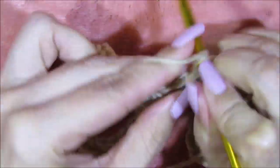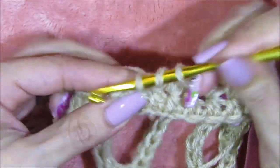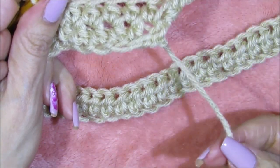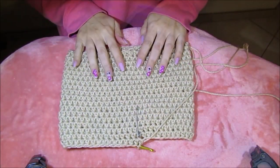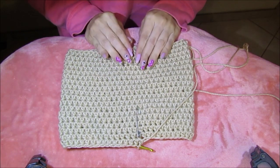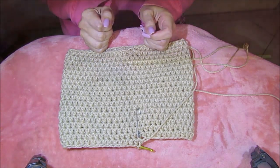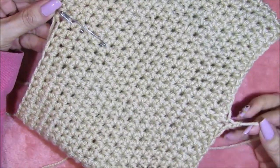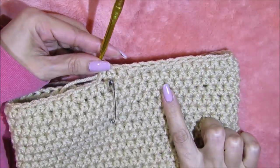Remember, I'm going to know when I'm passing a line and starting a new one every time I pass this little tail. I've completed my 18 rounds — now it's time to start with round 19, which is the round where we're going to start tightening. I put a safety pin here in the same area where you find the little tail, so I know every time I'm starting a new row.